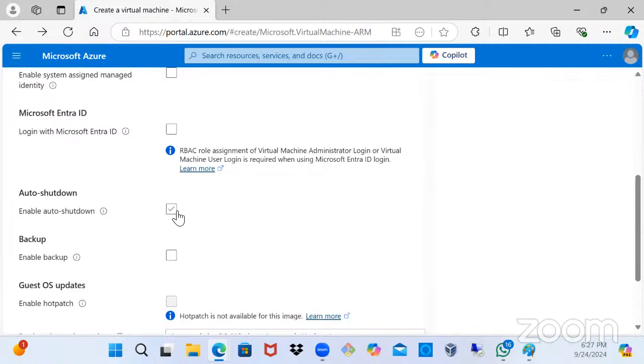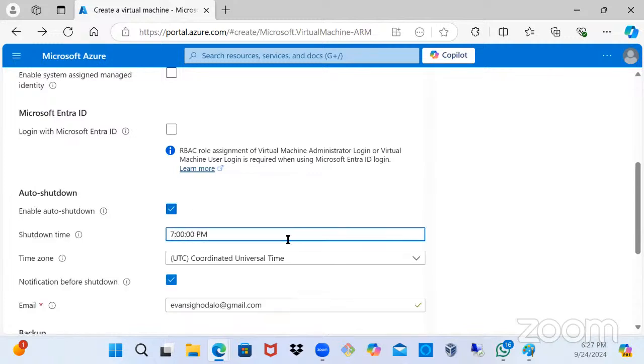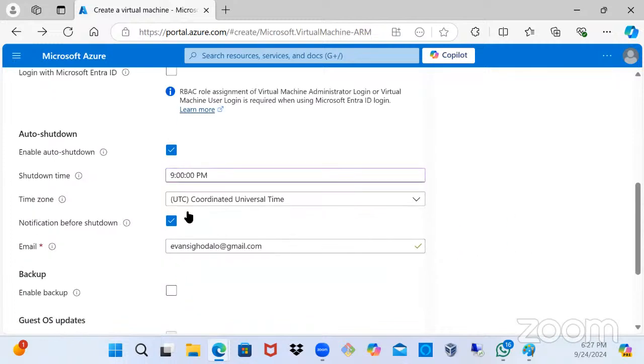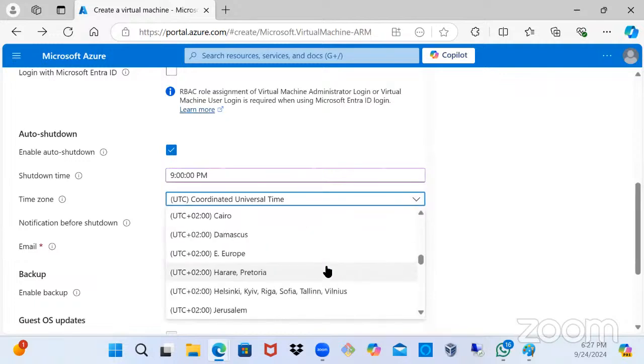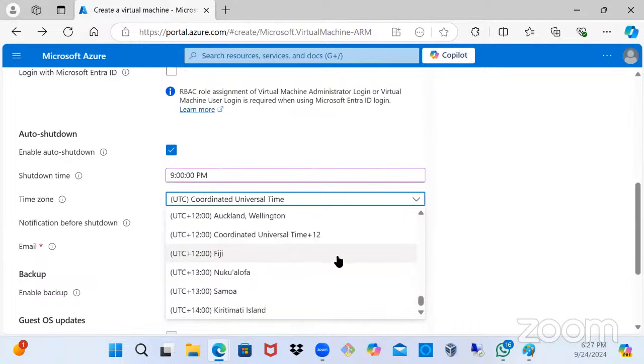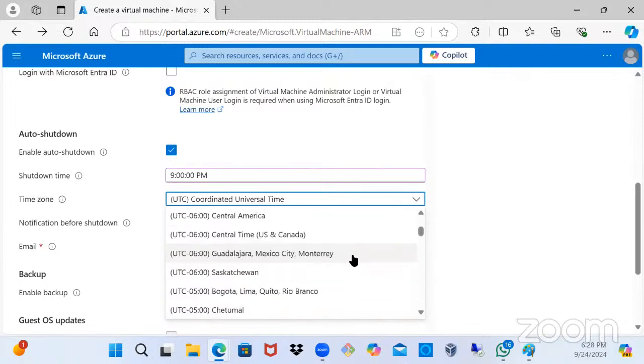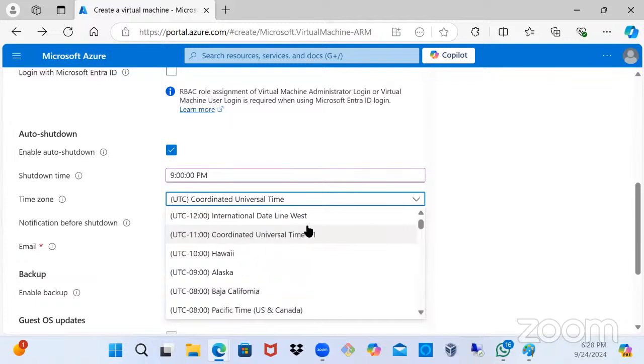This is where we want to enable auto shutdown. I want my own to shut down for me every 9 p.m. Okay. So I'll pick my time zone. I am on Eastern time zone. So I'll look for my time zone. You guys are pros. You already know this. So as you can see, everything we do in this class is repetition. This is deliberate. Now that I'm doing it again, you already understand what I am doing.